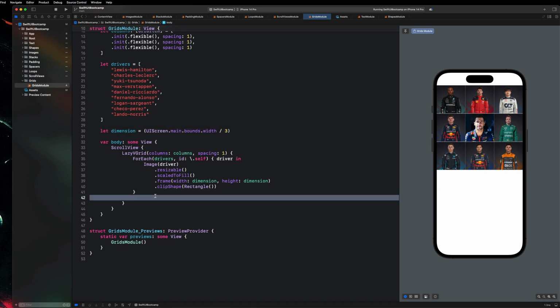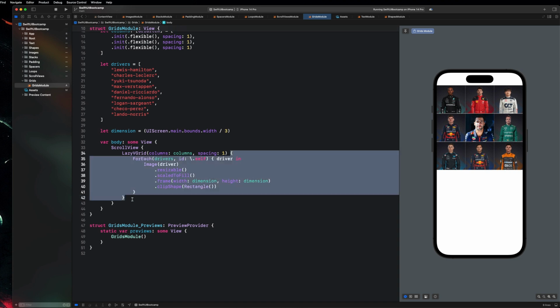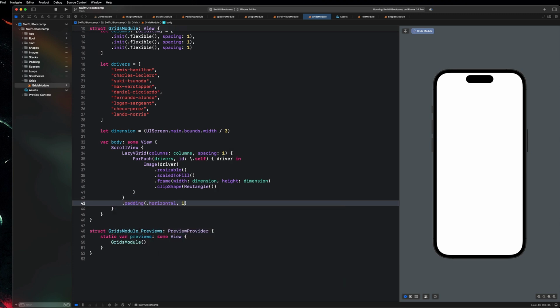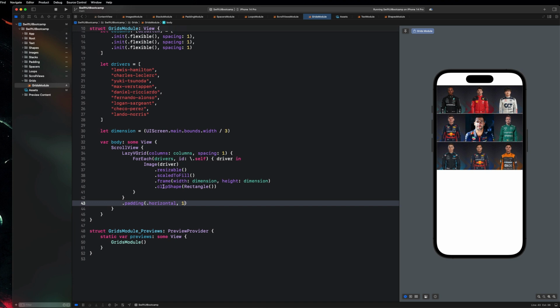If you guys wanted just a little bit of spacing on the edges, like if we wanted to add 1 pixel of spacing on the left and right side of our grid, what we could do is go here and say .padding .horizontal and literally just give it 1 pixel. And that will sort of give us the spacing we want on the edges here.